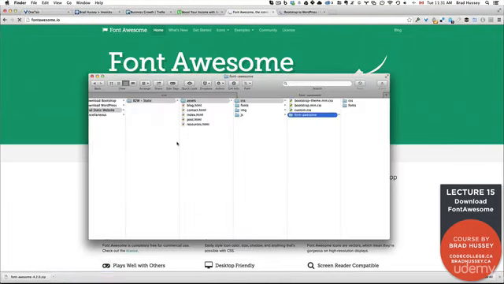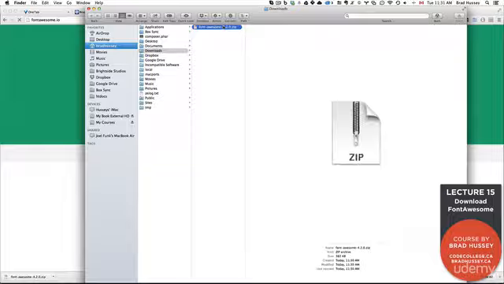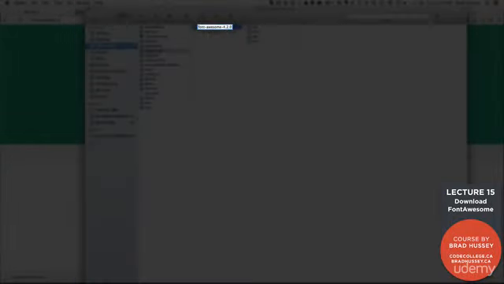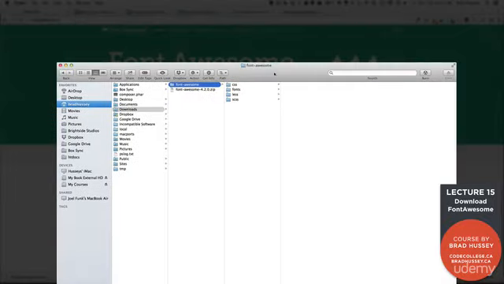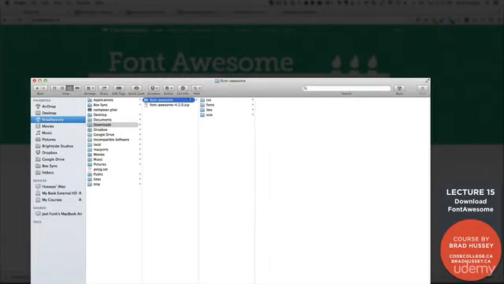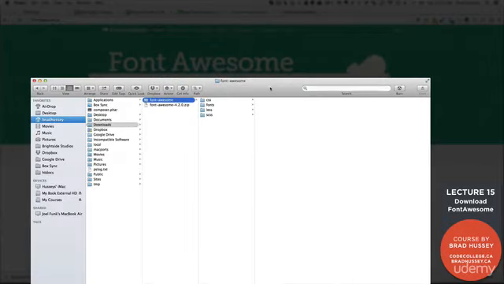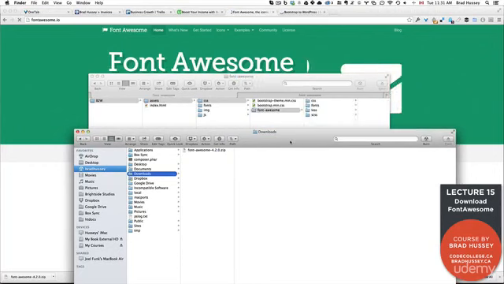I'll show you. FontAwesome zip file. Go ahead and unzip that. And just for readability's sake, delete the version number. Just looks a little bit easier on your eyes. 4.2.0, you don't need that. And in your static site that you're building right now, drag that folder into your CSS folder. So FontAwesome, go ahead and drag that right in there.